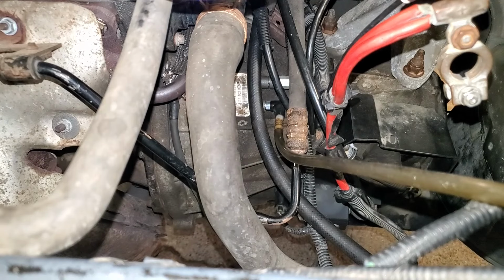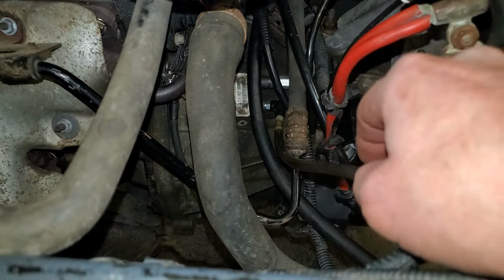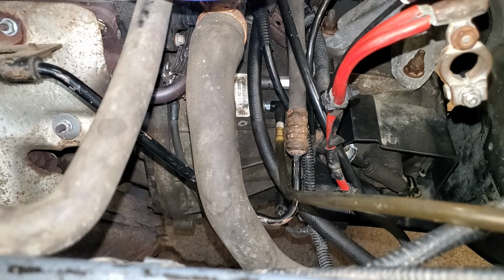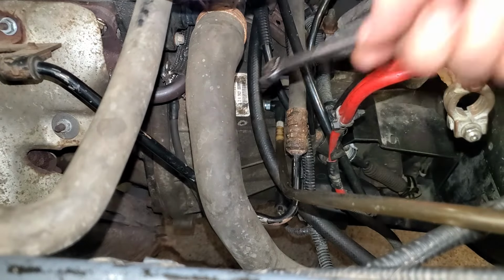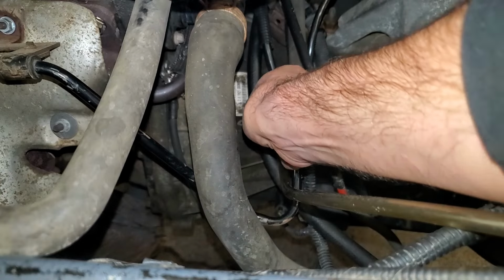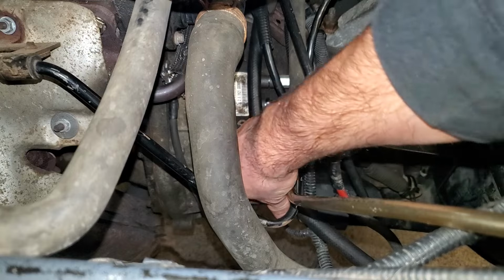Or you can do like I just did and put the battery box in and then realize that it kind of sucks to get down there to that with it in and then take it back out. What we'll do is just go ahead and fill up our brake fluid reservoir, which I'm doing right now. You just can't see it. As you can see, I've got a hose hooked up to it. It's actually hooked up to my vacuum bleeder, but that's irrelevant. And then just crack the bleeder open.